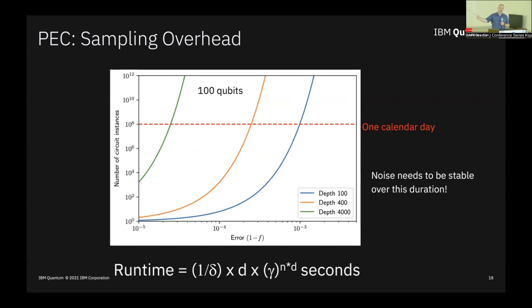On the other hand, if I'm willing to apply probabilistic error correction for about a day on the kinds of speeds that we have on our computers today, I begin to be able to get an accurate expectation value out of this. So that 1 day of runtime brought this problem from something that I could not solve today to something that would really need an error rate of 10 to the minus 4. This story scales very nicely with error rate. If my error rate had been 10 to the minus 4 with about a day of runtime, I could have made my error rate look more like it was 10 to the minus 5.